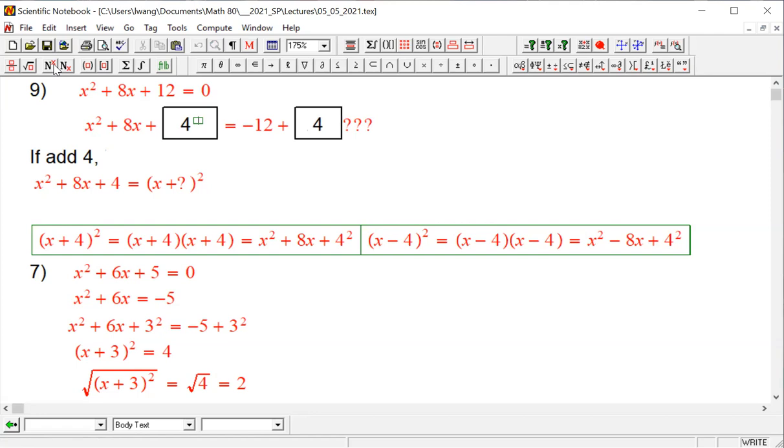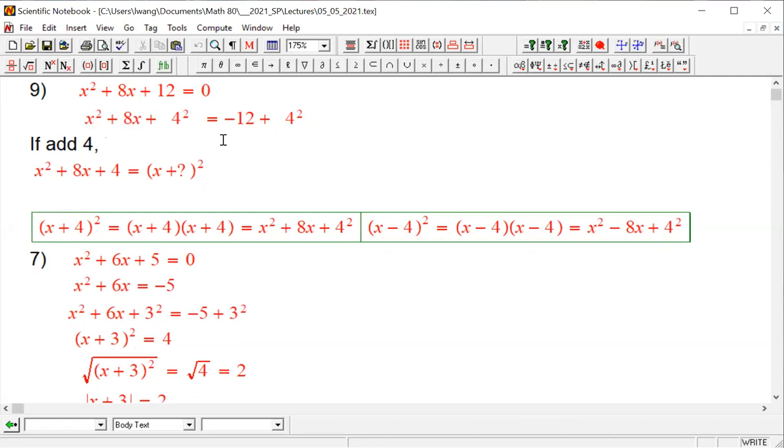That's right. We should add a 4 squared. Adding a 4 squared in the circle, x squared plus 8x plus 4 squared. And if you factor this, you're going to get x plus 4, then you get x plus 4 squared. You follow me? So you guys are very close. Okay, so now we finally figured out the number we're adding. Did you get it?